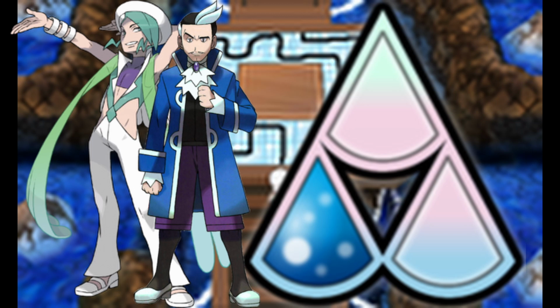The Rain Badge from Wallace, or Juan, is just like Misty's badge, but with two more boring versions attached. If all three drops were blue, this might have worked, but like this, C tier.